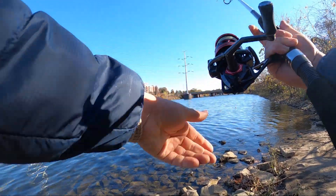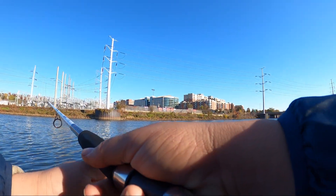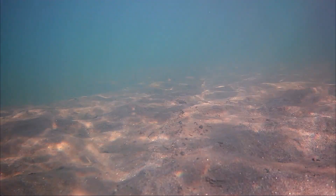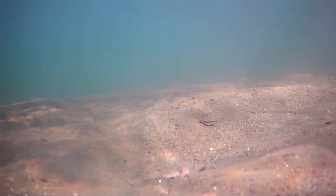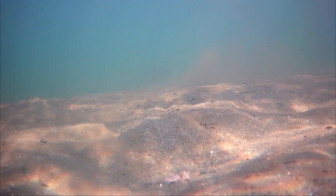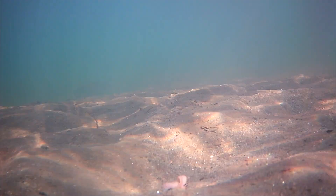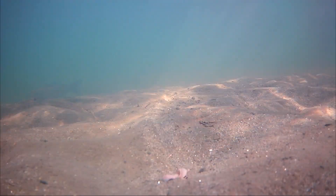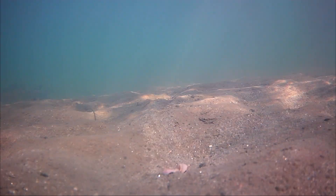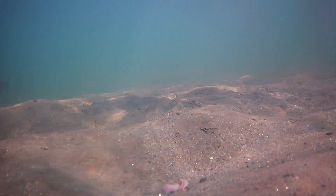Welcome back, guys. We started out in a little feeder creek to the main river. This is a warm water discharge. The only thing we saw on this drop was gizzard shad — there's one that comes right by, water was crystal clear, and you'll see a pair of them over to the left. After about an hour of fishing, I know when to call it quits at this spot, and this was the breaking point.